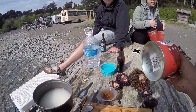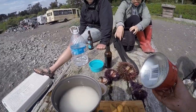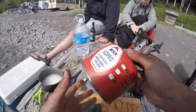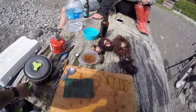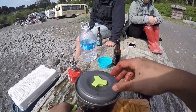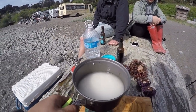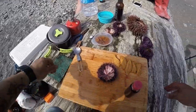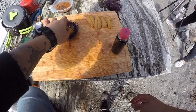Yeah, it's completely empty now. Now I can't cook my rice. You don't have another canister? Because the canister is empty now. Yeah, no, I don't have another one. So we're gonna just eat sashimi. Aw, that was a really good opportunity. Got a little plate here. Not really enough.